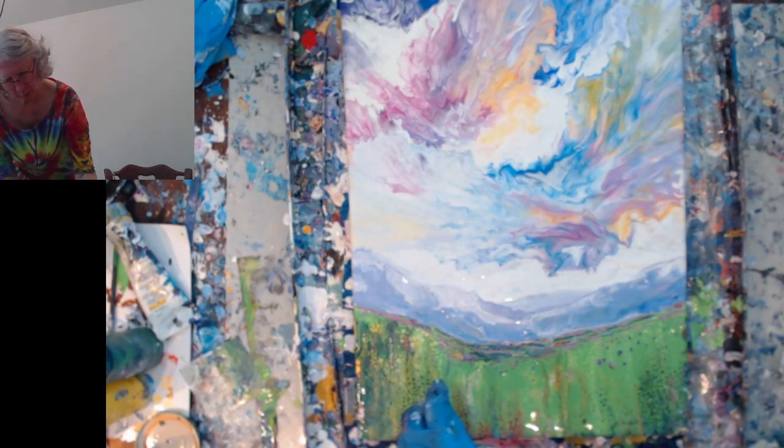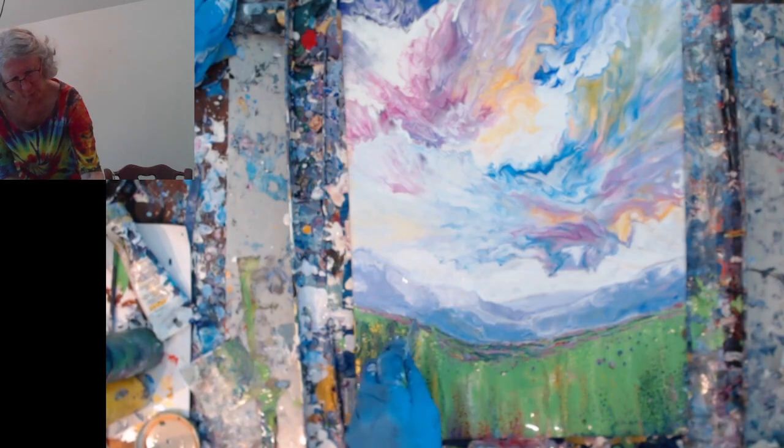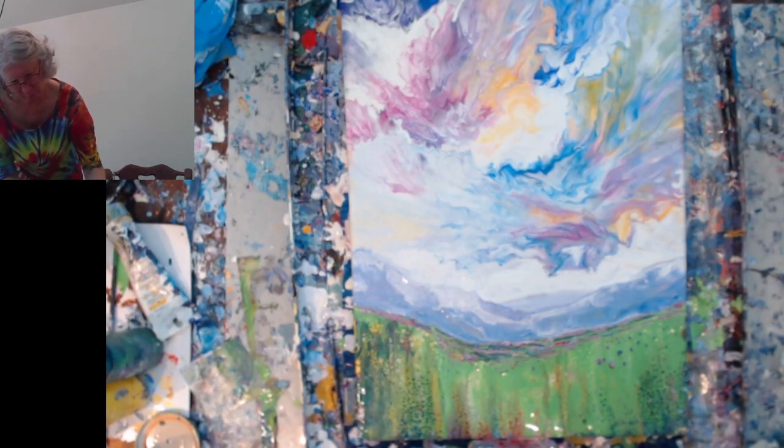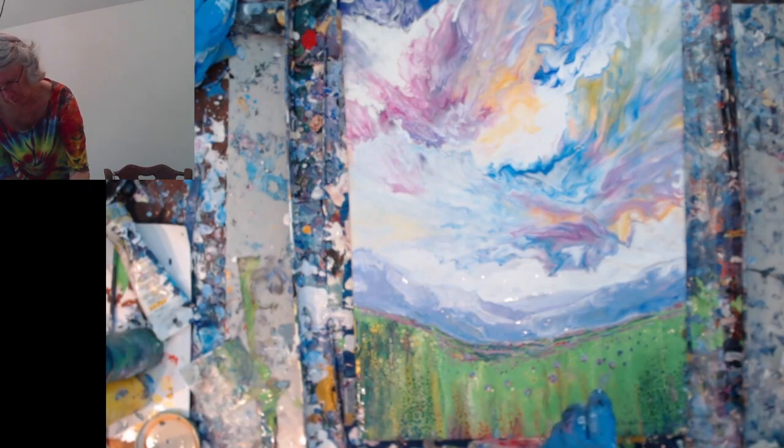I think what we could do is put some of these bigger ones down lower, and add some larger flowers in there. So would that work? Just some bigger drops right on in there. Maybe we might try blowing those a little bit, give them some different shapes.